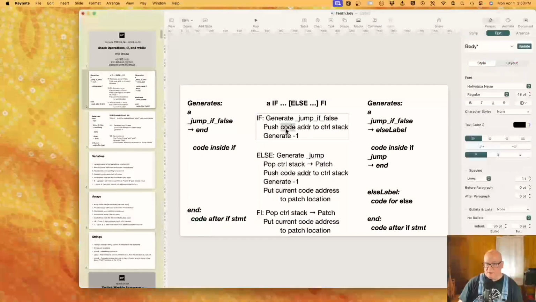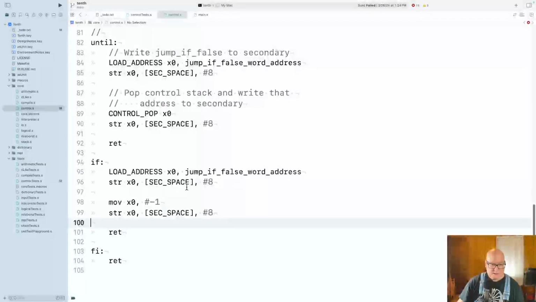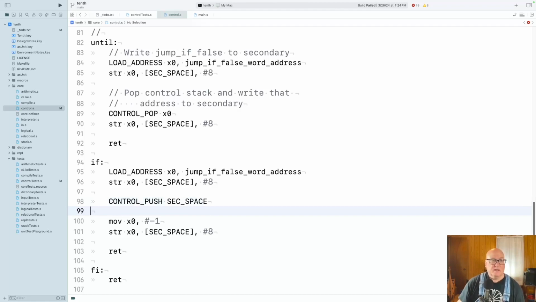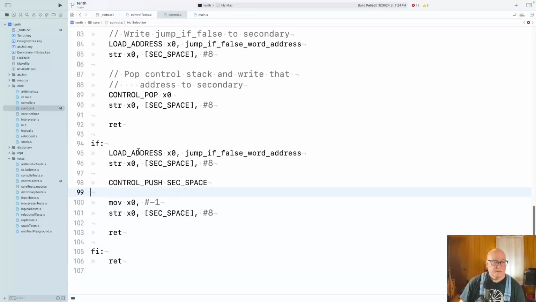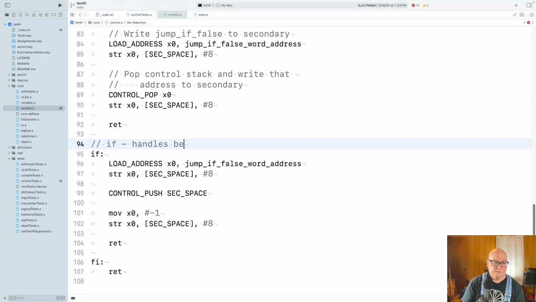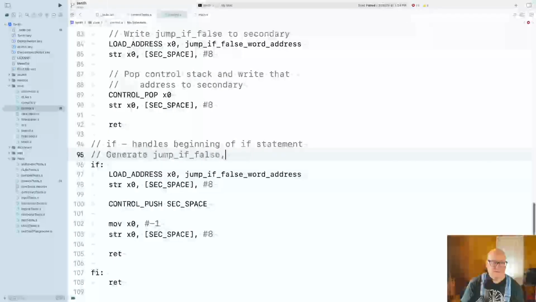So we want to capture the code address before we add that -1 to the code, because secondary space after the first instruction is where we want to put it. So we'll capture it here. We'll do a control push of the secondary space. And I think we did that before, right? Yeah. Okay. So let's see. If handles beginning of if statement, generate jump if false, store address on control stack.